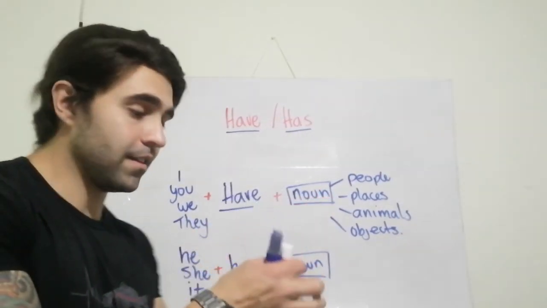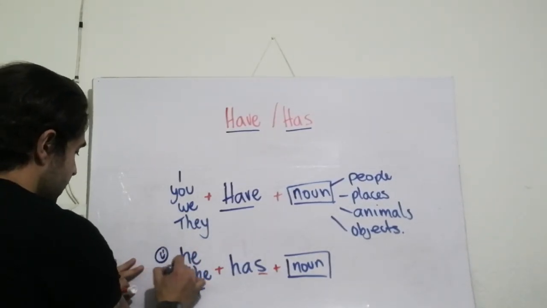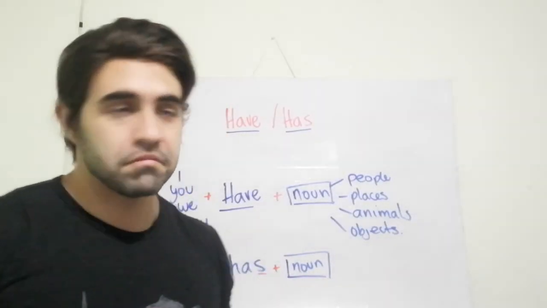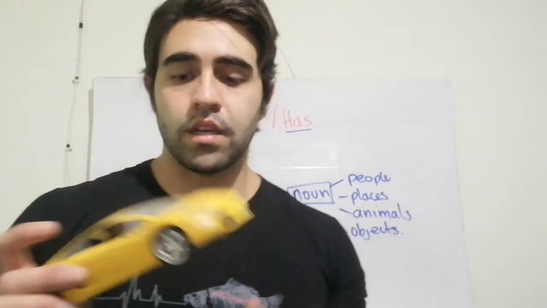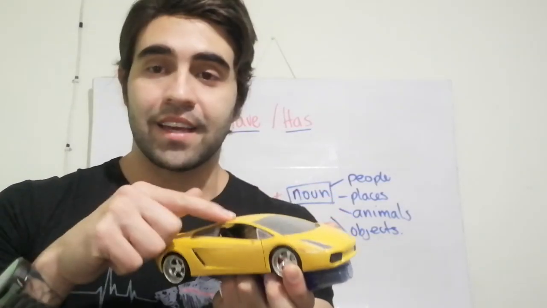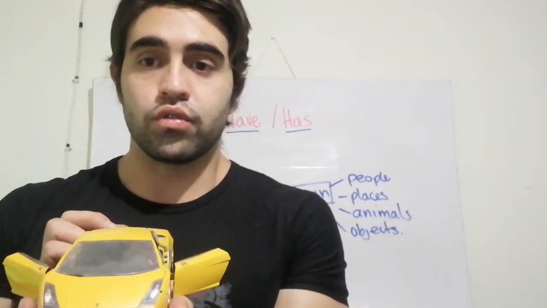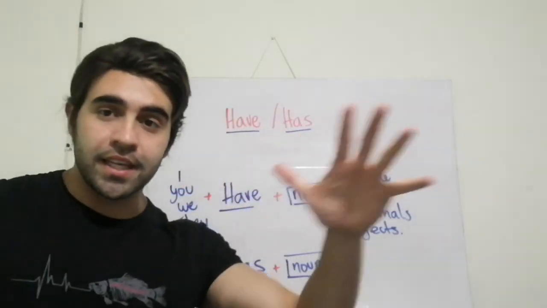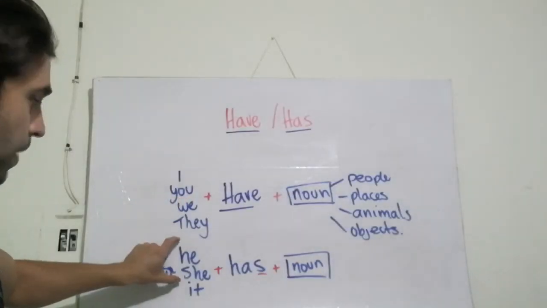So I say he, let's remember that he is a man, she is a girl, and it, well, it can be a dog, or it can be another animal, or it can be an object. Yeah? So for example, it has a door. Yes, the car has a door, or the car has two doors, right? Because I'm talking about the object. But basically, or generally, we talk about possessions or physical appearance of first person and third person.